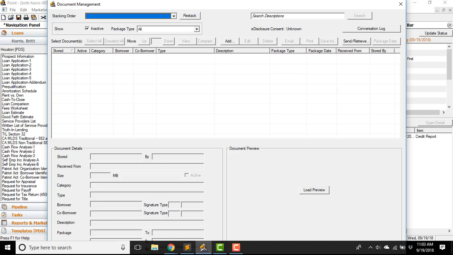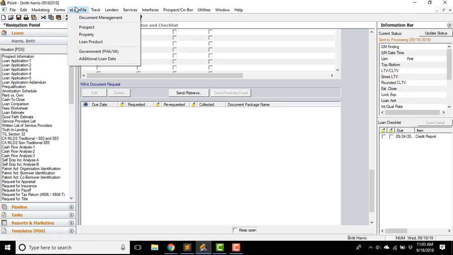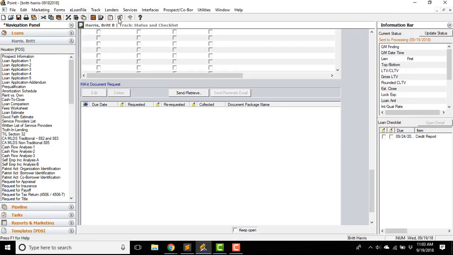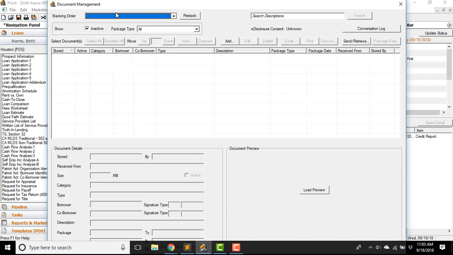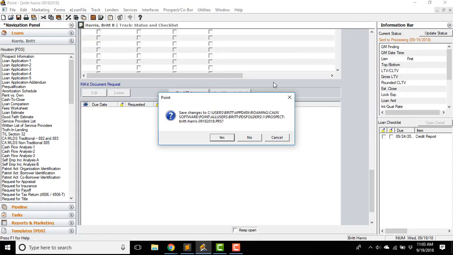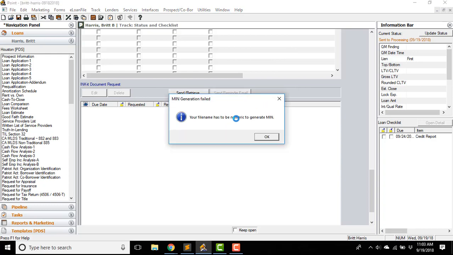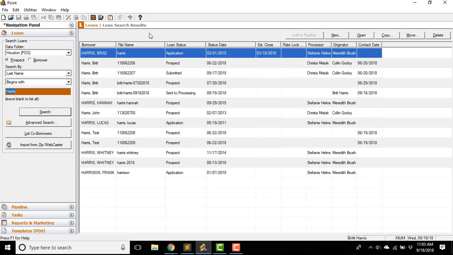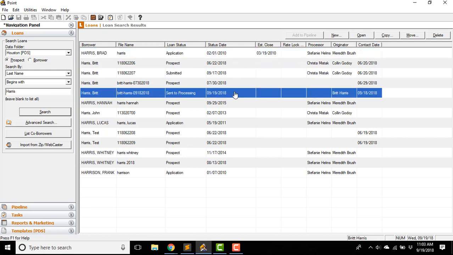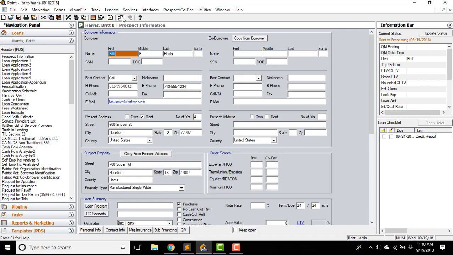The purpose of document manager, as we've used it in the past, has been mainly for storage, but in the future, thanks to Zip, it will be what we mostly work out of. With the doc manager, click on the doc manager and then click the add button. So you can either go to eLoan, doc manager, or just click right there. To access it, if you see it grayed out, you have to be looking at a loan currently. So let's save that. All right, see, it's grayed out now. So we're going to need to load this up, and there it is.